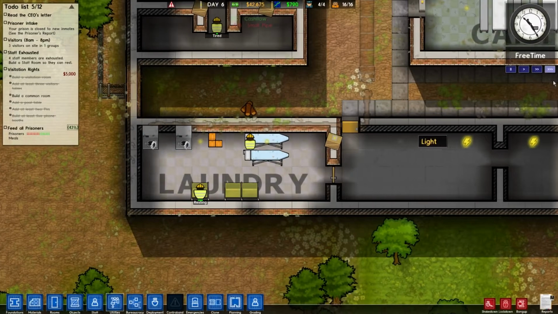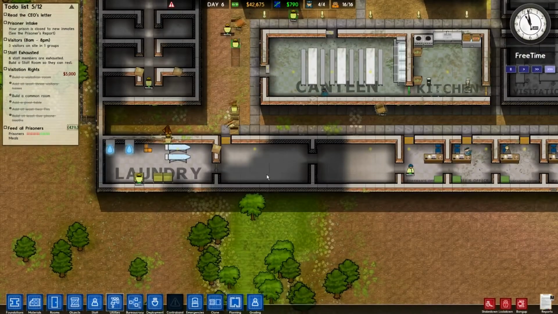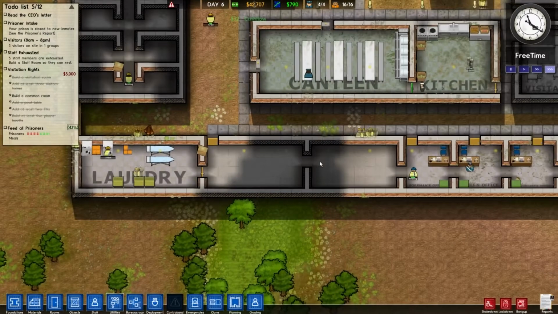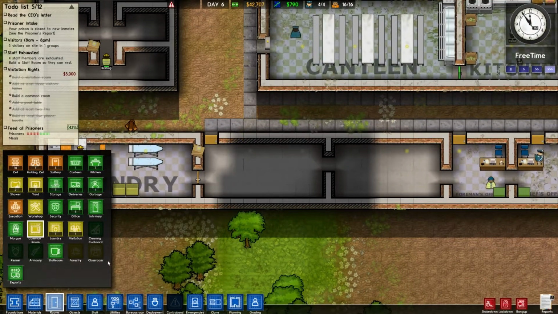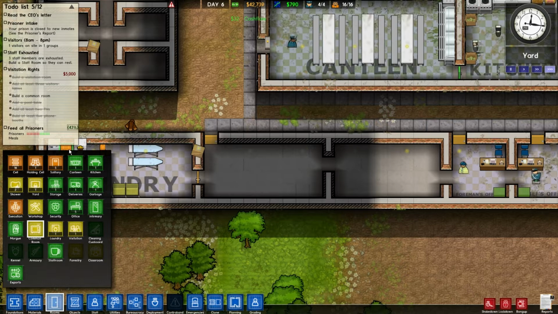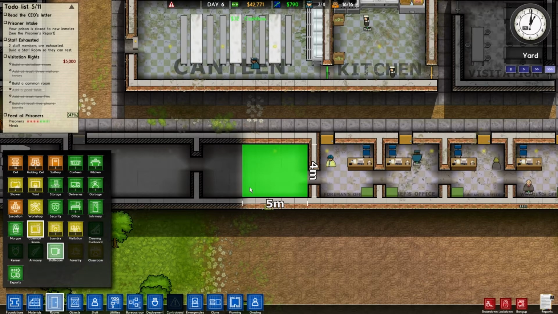Almost. Some bits and pieces there. So I'm thinking this can probably be the staff room. How big does the staff room need to be? Where are we? Staff room, staff room. Show me the staff room. There. 4x4. Kind of big, isn't it? Just kind of do that.